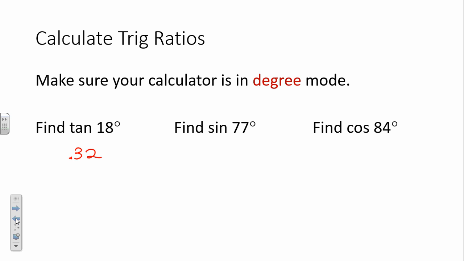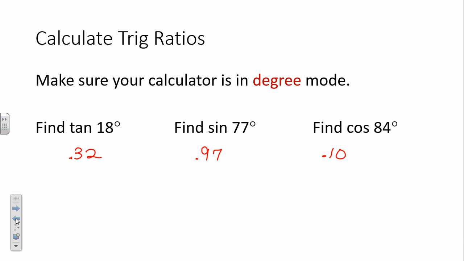So now we did have 18 yesterday, I kind of left it on there. So now let's try the sine of 77. Everybody get 0.97? And then let's find the cosine of 84. 0.104, so 0.10 if we're going to 2 decimal places and being consistent. So 0.97 and 0.10. If you didn't get these numbers, make sure you flag me down so I can help you figure out your keystrokes on your calculator, because it's important you know how to run your calculator. Okay? Questions on these?